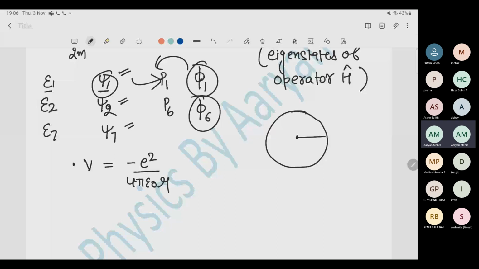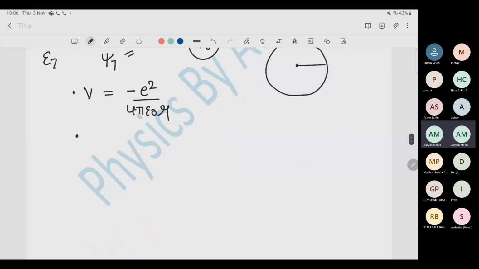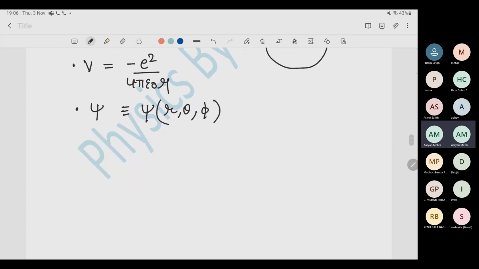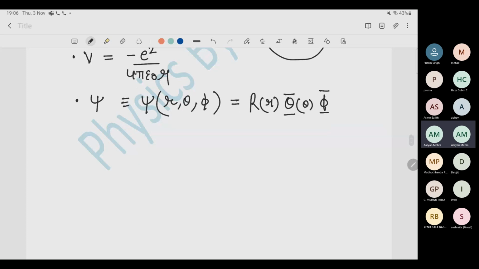So you should work in the spherical polar coordinate system, and we started working in it. We said our energy eigenstates will be a function of r, theta, and phi. Now in quantum mechanics, there is one very basic technique that you can separate the variables. So we said our total solution will be the product of three functions. One is a function of r, another is a function of theta, and another is a function of phi.